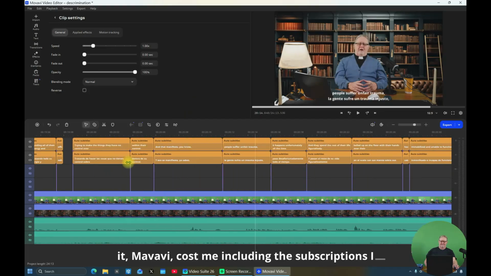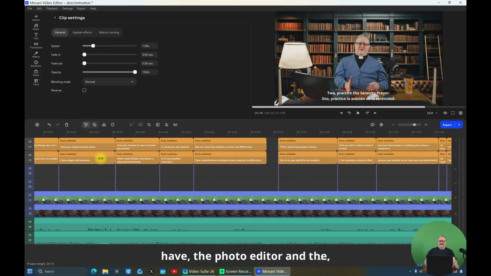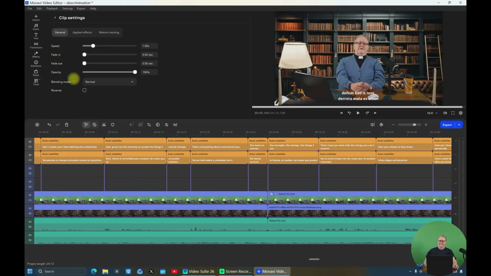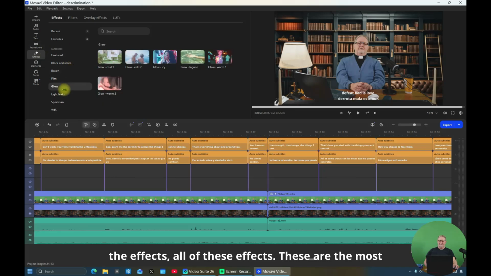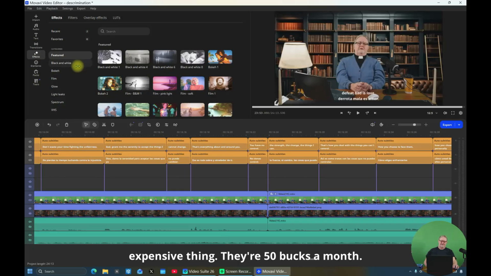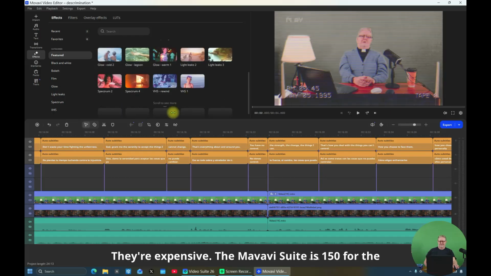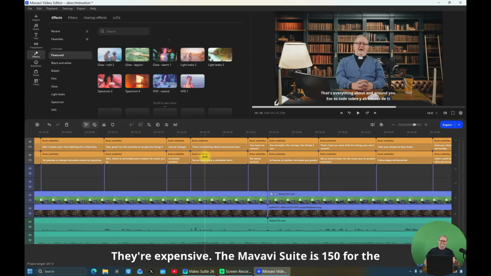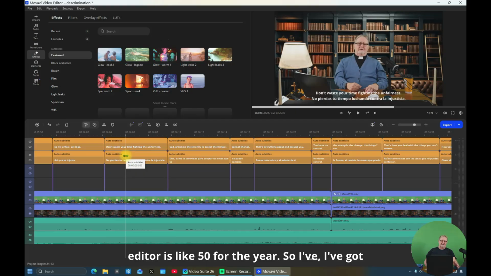Movavi cost me, including the subscriptions I have, the photo editor and the effects, all of these effects. These are the most expensive thing. They're $50 a month. They're expensive. The Movavi suite is $150 for the year. That includes the editor. The photo editor is like $50 for the year.